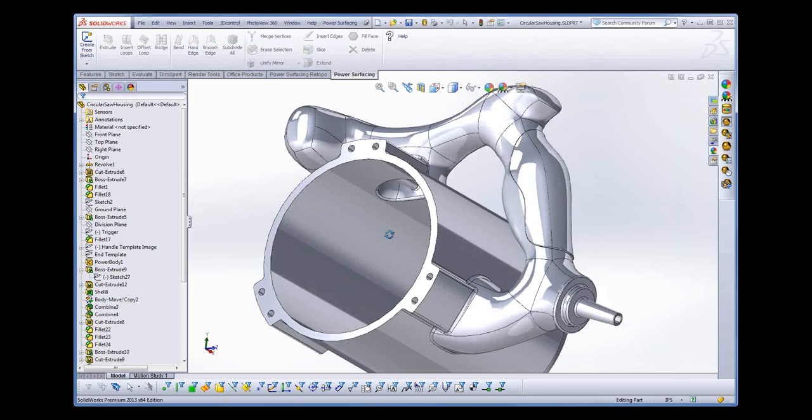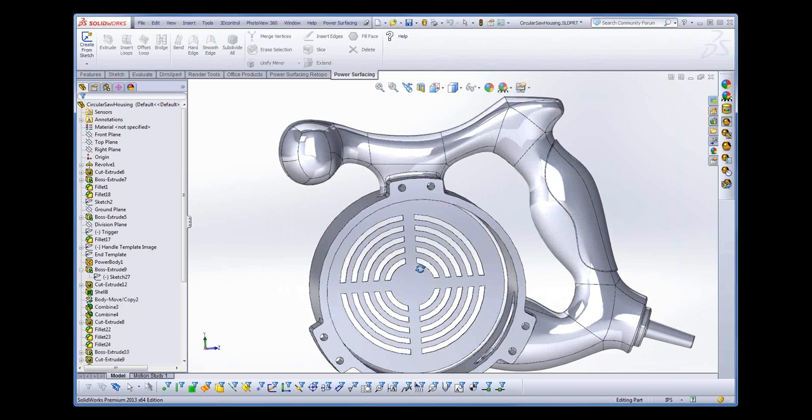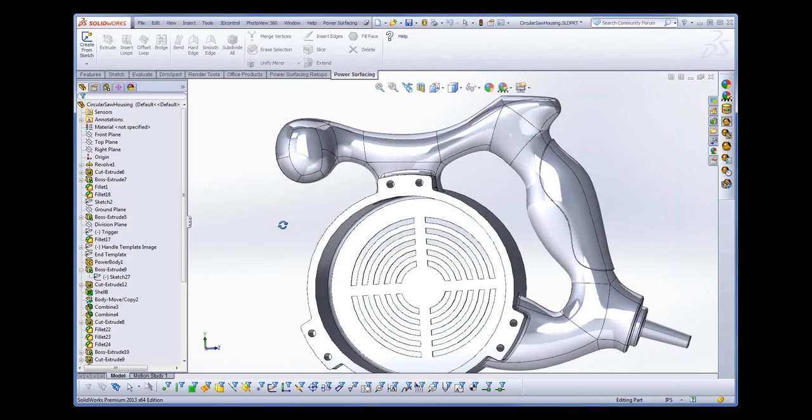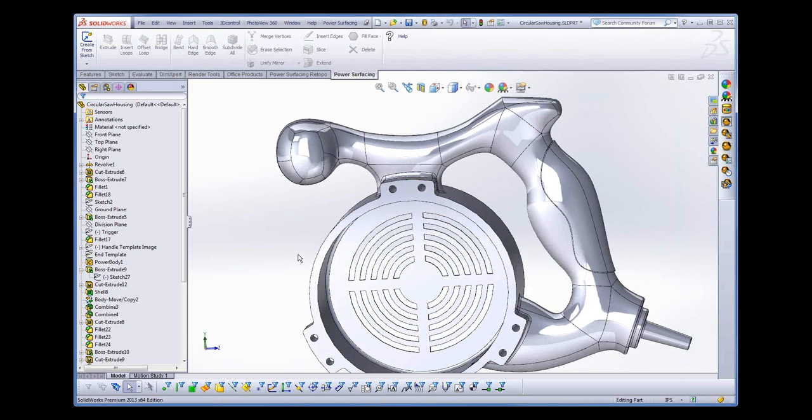And there we go. So this is what we always like to start off with, just to kind of give you a taste of how quickly and easily you can make edits on the power surfacing object. So the next thing I want to do is go over what subDs are and why we want to use them, because they're quite a bit different than what you're used to in SolidWorks. Well, the first thing is that they convert to Class A surfaces, and then they're curvature continuous, which means we're going to get some really nice smooth curves here.